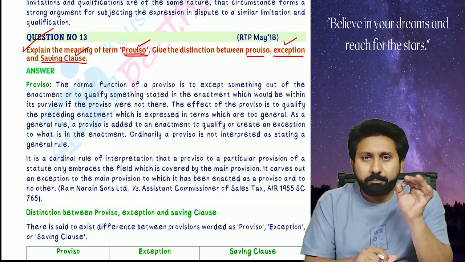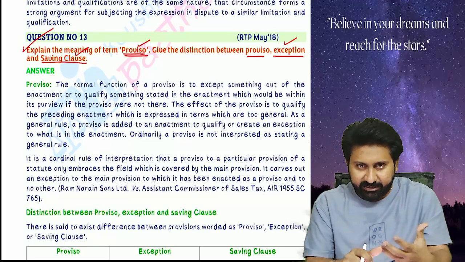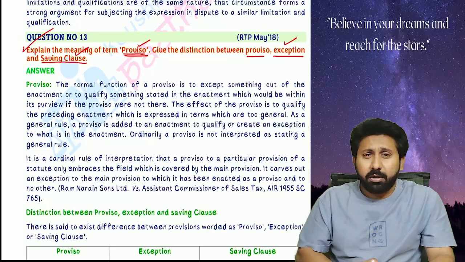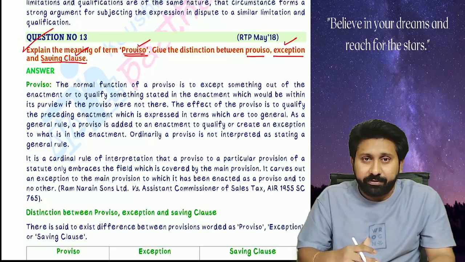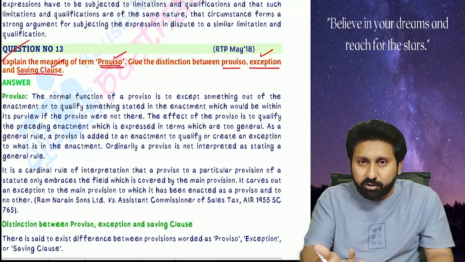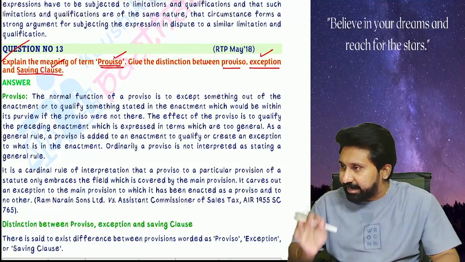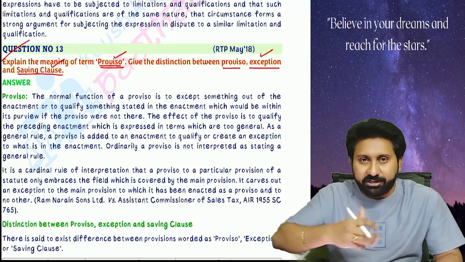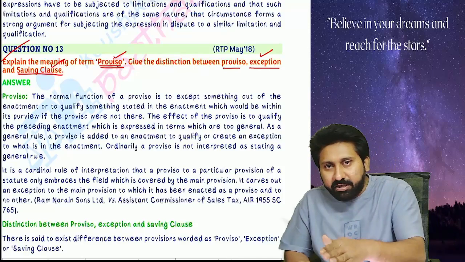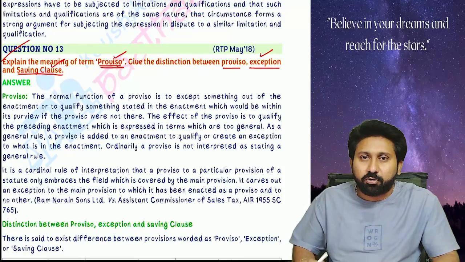Proviso will be used for two purposes in the act. Proviso can be used to create an exception to the main provision, or proviso can be used to add extra qualification. Whenever I say qualify, it means putting additional burden, additional duty, additional obligation, or additional condition. So proviso can either create an exception or put more qualification on the section. So proviso is not always used to except. It can be used to except something from the main part of the section, or it can be used to put an additional condition.